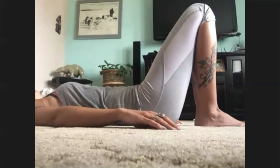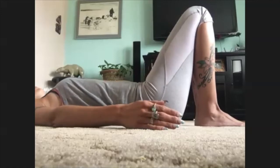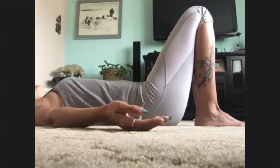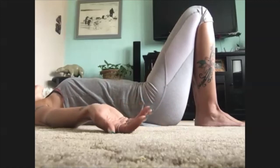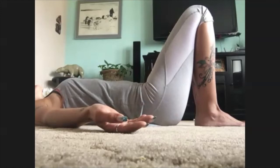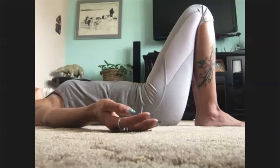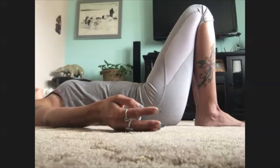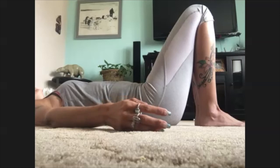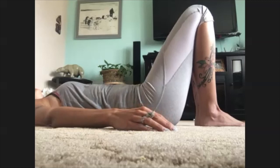And when you're at the end of that release, going back into your tilt and arch again, gently rolling your tailbone forward into the floor, rolling your arms open so your palms are up, tilting your head back, letting your jaw open softly. Hold for a moment and super slowly begin to release. Slow as you can, releasing in the back of your neck, and slowly releasing in your arms as they begin to come back towards your body, slow and smooth, releasing in your back. And when everything is back to the neutral position, make sure to rest.